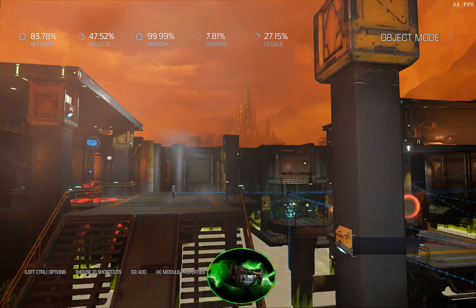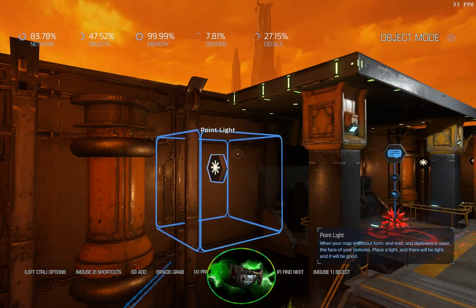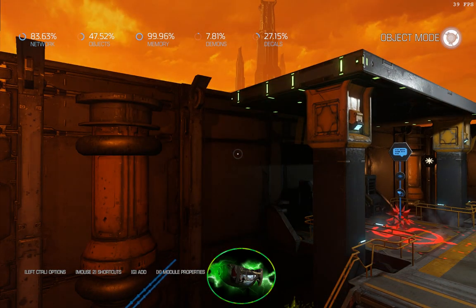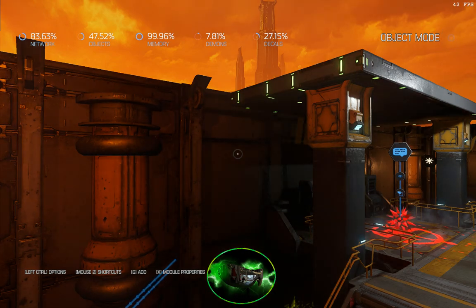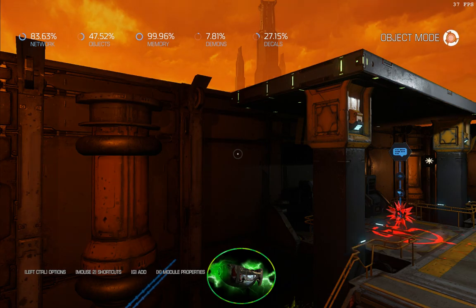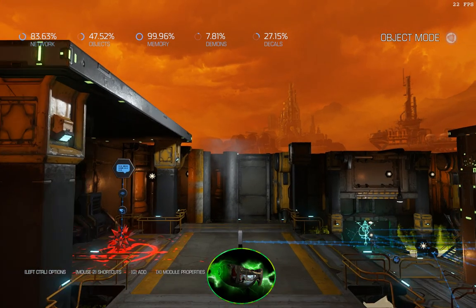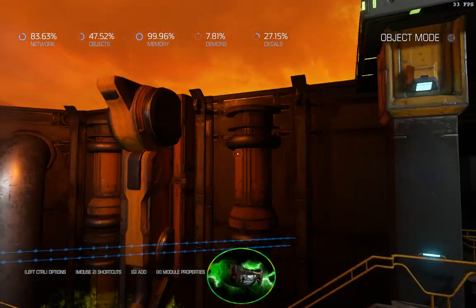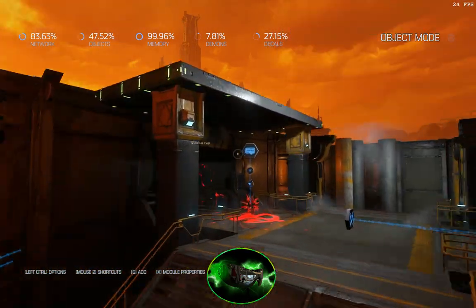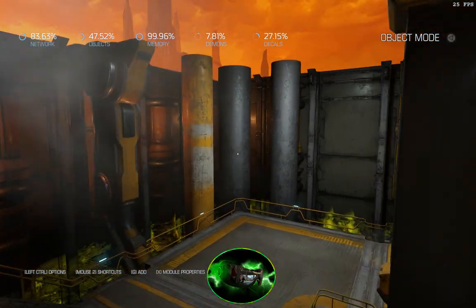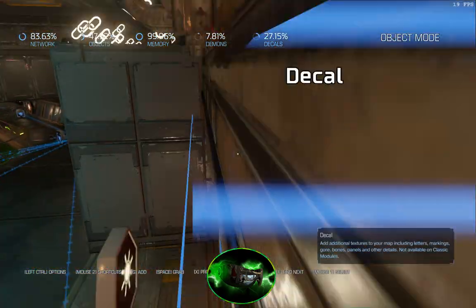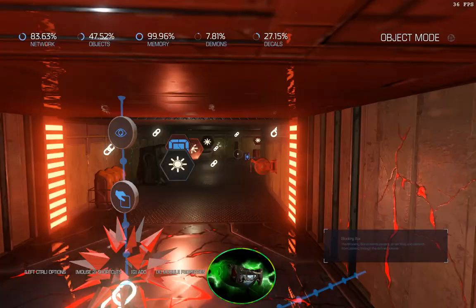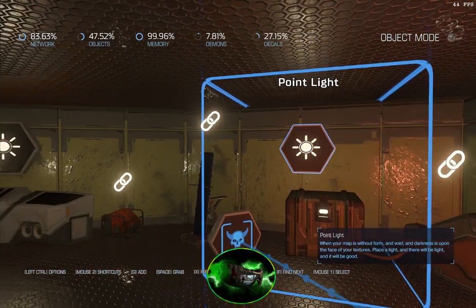I add the lights. I mean, I don't use the method here so much that I should be using. I'm using point lights here. But look, my network isn't so bad. My memory is great. If I delete the light, that's 0.3% memory that just went down. See? 999,996. Even if I use, say, up to 2.2% memory versus 0.3 for a decal, keep in mind I can make the decal way larger than the range of a light. So I can easily cut my memory usage and network usage by a quarter by using decals instead of lights. So who knows, I might go back to this map as well and add additional areas as a result. You can actually add additional areas with detail and with lots of decals.